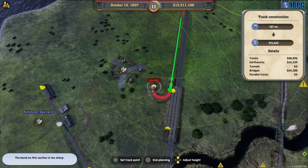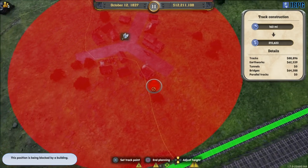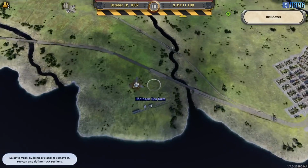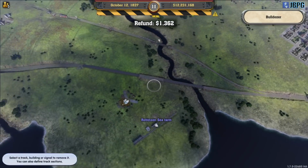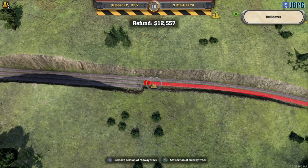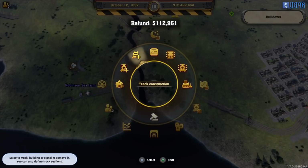Oh, am I going to have enough space for a parallel line there? Oh, I don't think I am. I don't think there's going to be enough space to put a second line alongside this. Ah, that's a problem. So, we need to undo this section of track just here. So if I run that like that to there, take that bit out, we just need to put a bigger step in there, that's all.